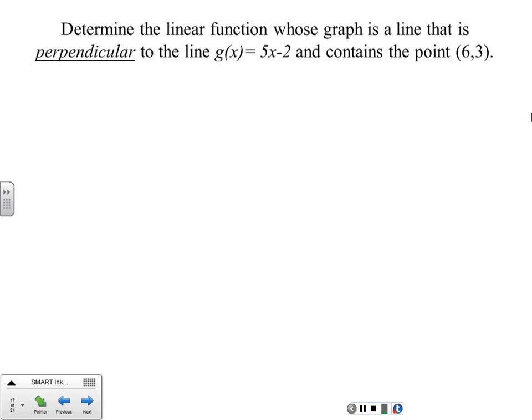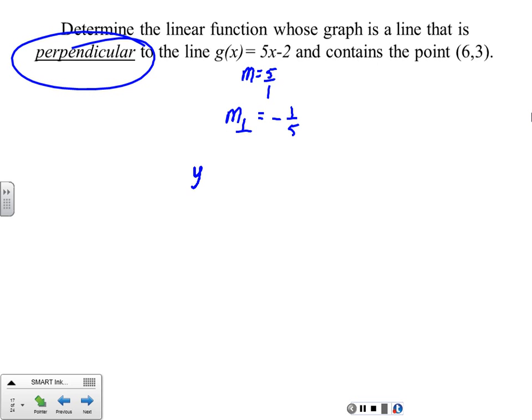Tell me the slope that you're going to use in your point slope formula. Negative 1 over 5? Very good. The slope here is 5 over 1. That's not what I want. It has to be inverse and opposite. Opposite inverse. So your perpendicular slope is going to be the opposite sign. I started out with positive, we're going to go with negative, and we're going to flip this fraction. That's the slope that I want.